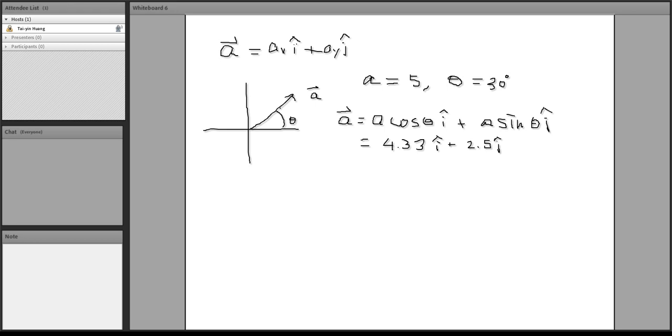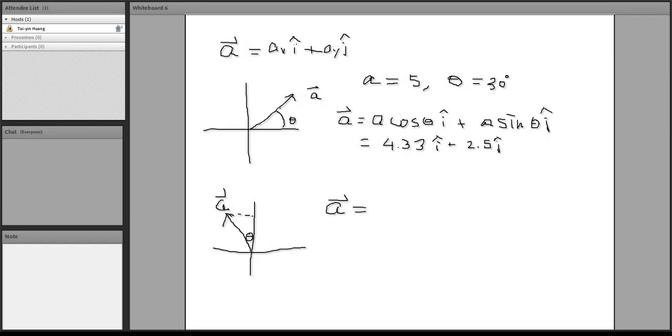What about when you have a vector that's pointing in the second quadrant? So let's say in another situation you have the same magnitude of A, and this is your vector A, and now the angle is not defined from the positive x-axis, it's actually defined from the positive y-axis. So in this case, how would you resolve the vector? What you need to do is recognize that this theta is a smaller angle. So draw a dashed line that is parallel to the horizontal x-axis.